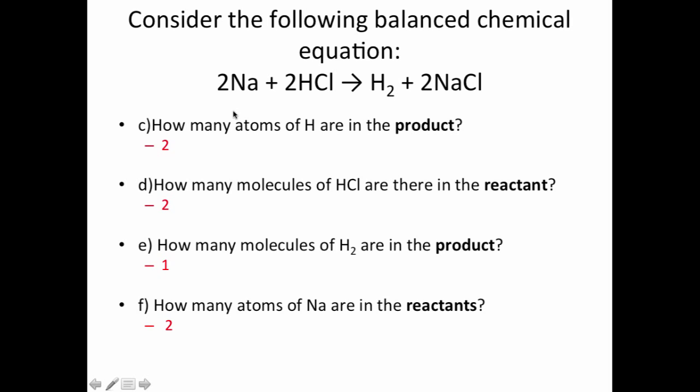So to check if this equation is balanced, if you'll notice, you have 2 atoms of sodium go into the reaction, and you have 2 atoms of sodium come out. You have 2 atoms of hydrogen go in, and you have 2 come out, meaning that it is a balanced chemical equation. The mass was not created nor destroyed. They just moved around and changed their bonding.